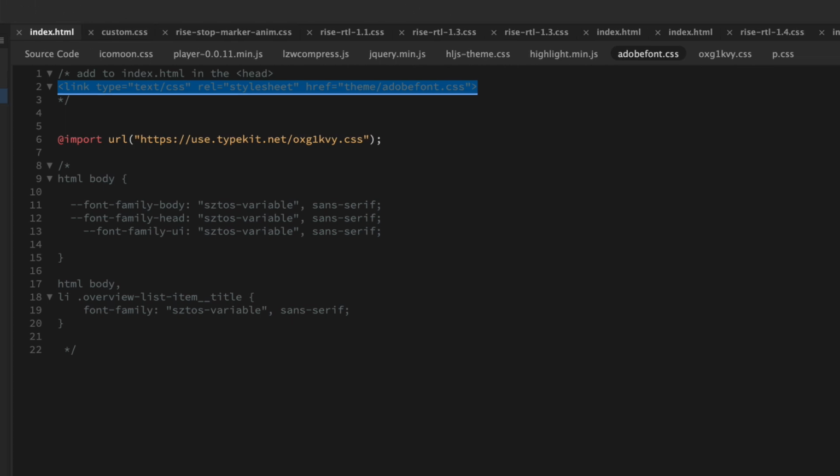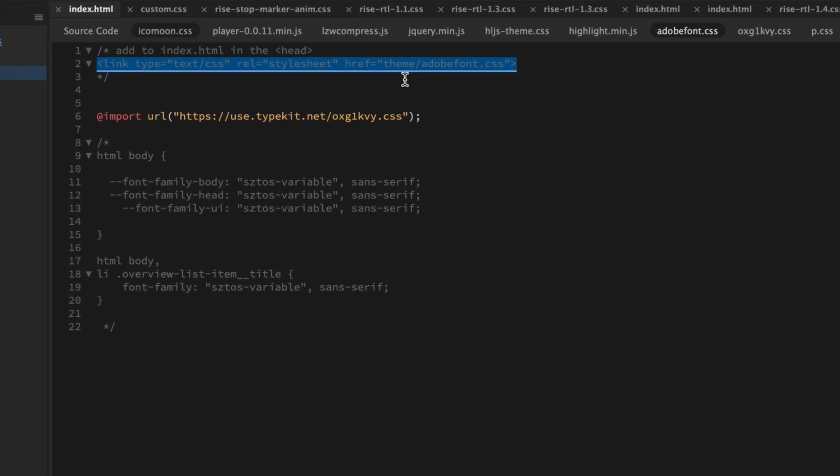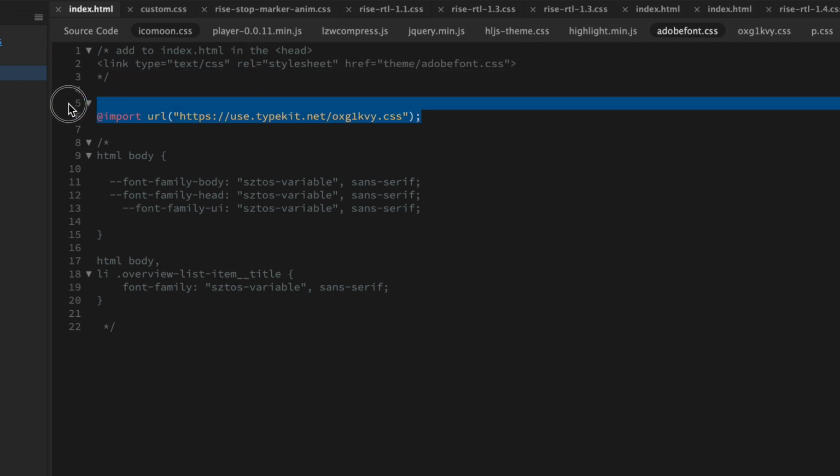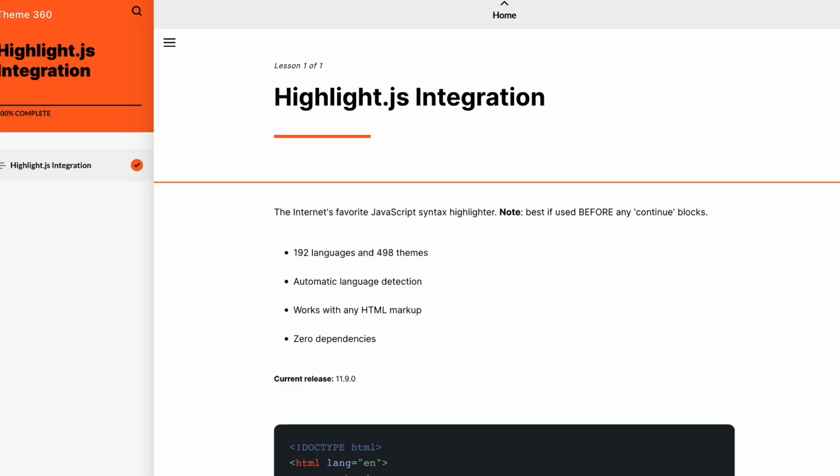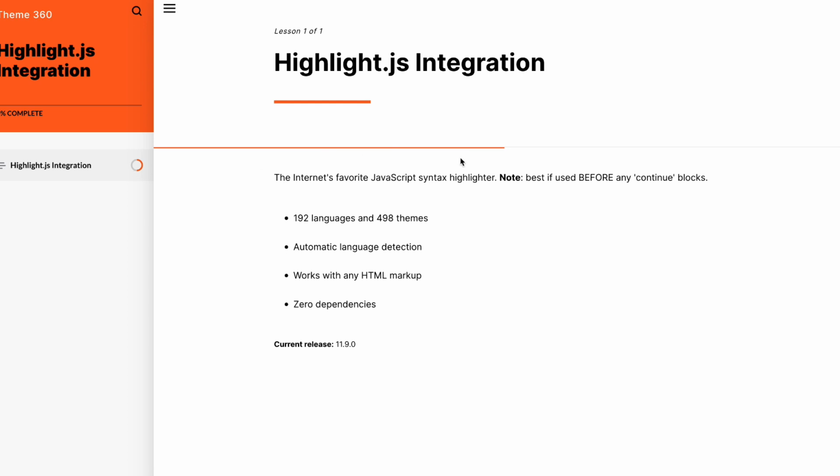I added the link. I'm actually not done. You can see I've got some more CSS that I've commented out for now. But I did add the link, and as long as I keep paying for my Adobe account, that'll still work.